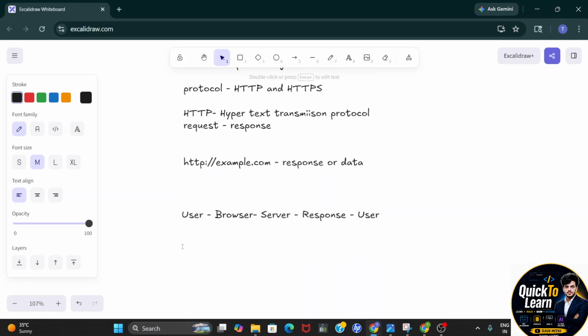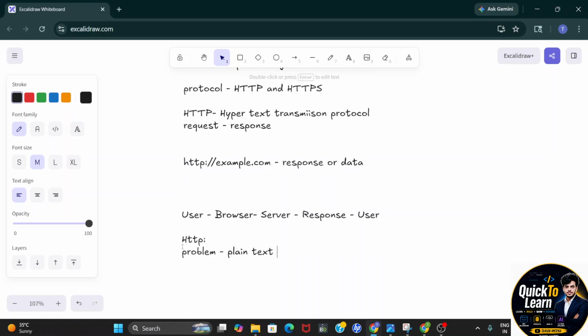So what is the problem in HTTP? All data is sent in plain text. Whatever response comes, it's plain text, so anyone can use that response and data.